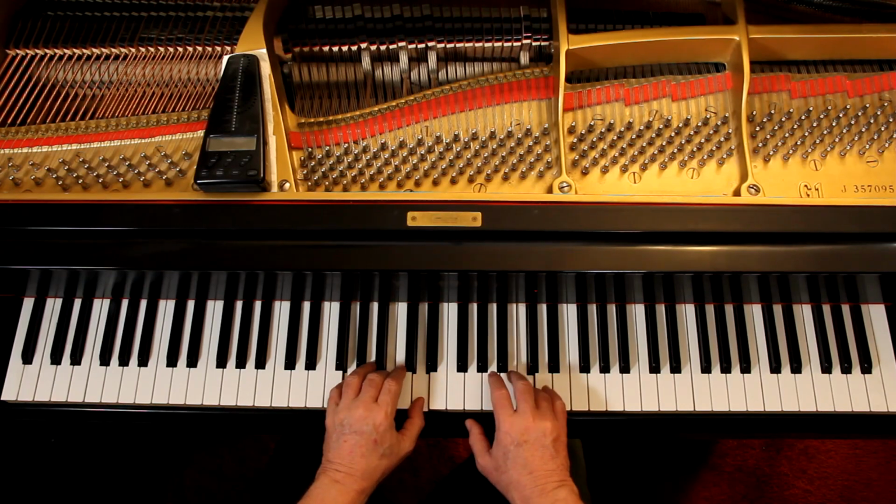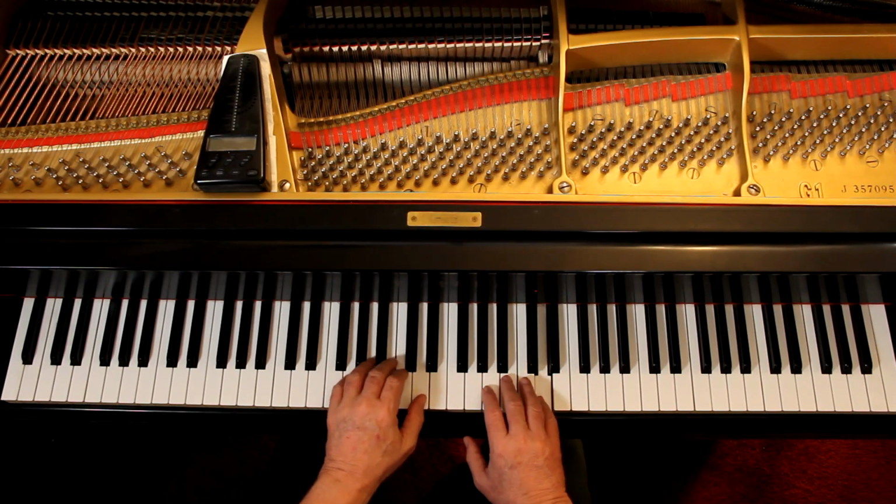You could try it. Speed: andante, a leisurely pace. You think one, two, that's not a leisurely pace. Well, it's the feel of the piece. And that's what we're after here.